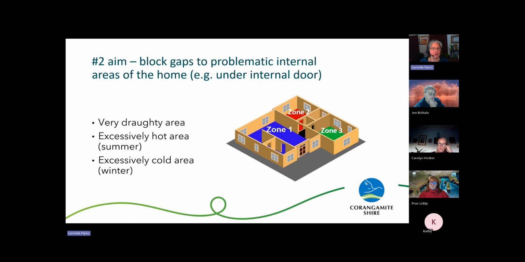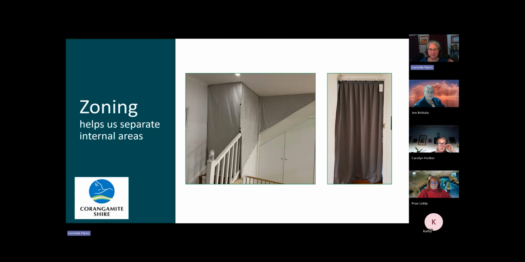So if you've got areas of the home that are a problem, you can also zone them out or draft proof them by either zoning, which we'll look at in a minute, or draft sealing the door to the area. With zoning, it feels a little bit like it's not draft proofing, but it is about us managing the movement of air. So I'm including it anyway, and it's about reducing the movement of air within internal areas.